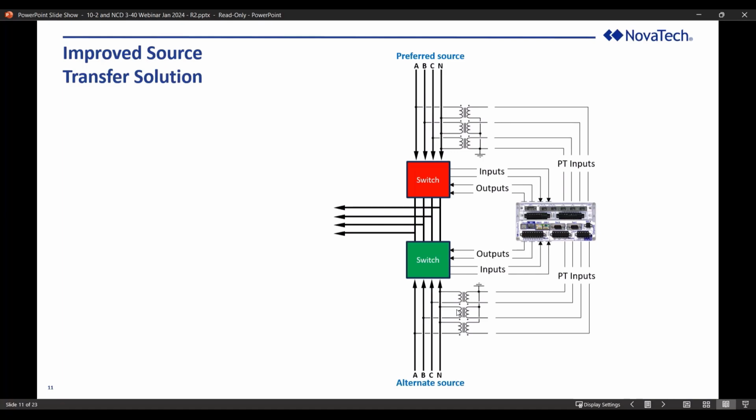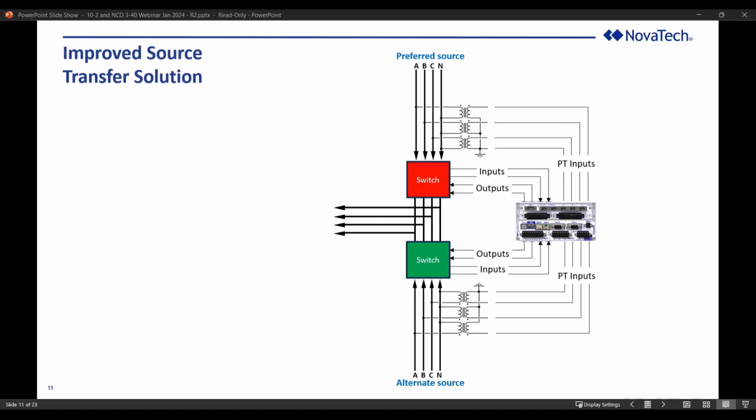There's inputs and outputs. There's PT inputs from 2 sources, and the OrionMX in the 2S case can handle all of that. So the solution is simplified, and we're going to be defining this and making this our new ACOD solution. That solution involves all kinds of sophistication as to what you do if you lose the preferred source. Of course, you bring in the alternate, but what if the preferred source comes back? Do you bring that in? Sometimes there's also another source, so there's a lot of flexibility here.